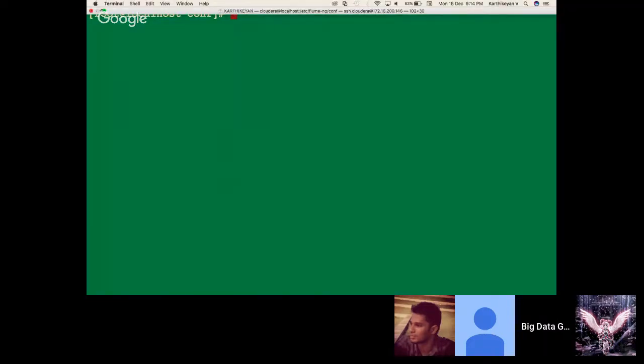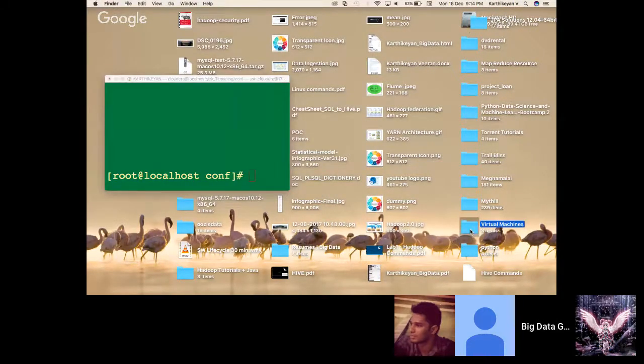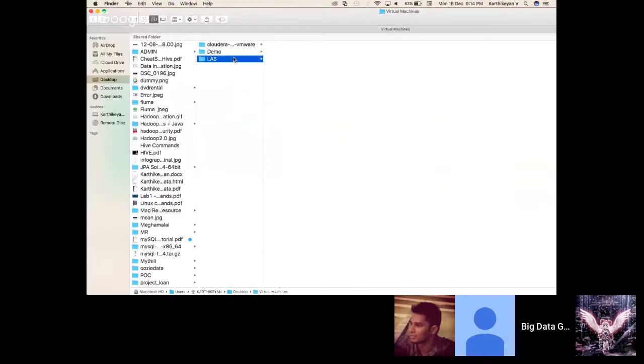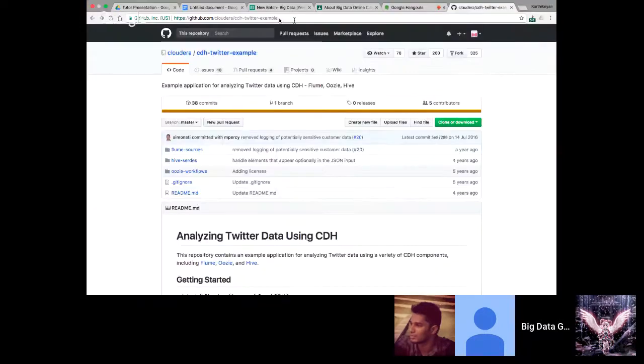So I just ran with a quick fix here. What I did here is I tried to copy his sources. He has a Flume source, Hive, and Oozie workflow. We will look into those in different topics, but as of now, we'll focus on Flume sources.